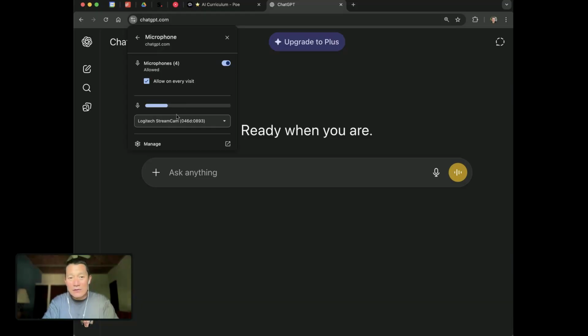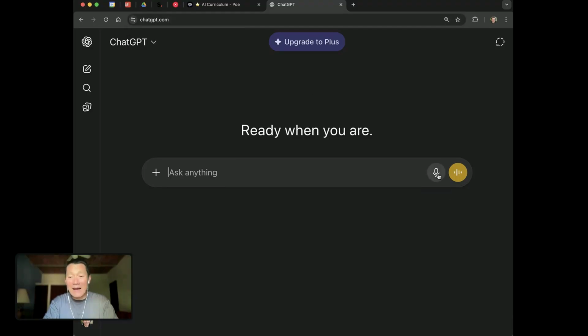So let me go ahead and show you, click on the drop-down menu. I'm going to select the earpiece microphone that I wanted to use and notice that the strength of the audio that it is picking up is much better. So once I have selected the correct microphone for this website, now I can click out of the settings. And now, if I use the dictate feature to pick up my voice, it is so much more pronounced. It is picking up all my words much more clearly than before.